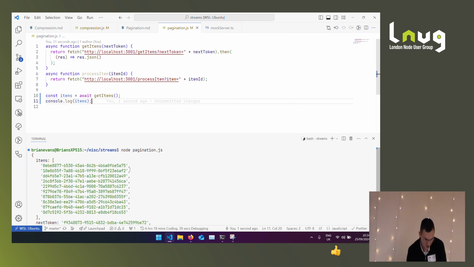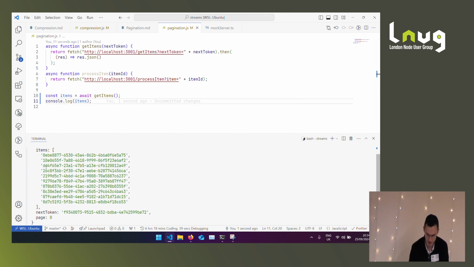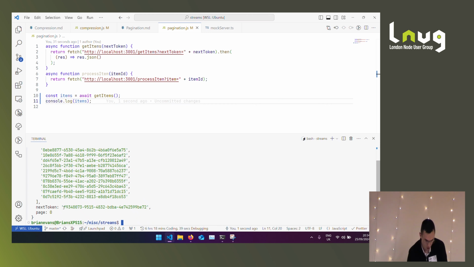So we've got a batch of items getting returned from that endpoint. I'm just using some random strings here, but typically those would be objects or rows in your database coming back. Then we've got a next token, which is the style that DynamoDB uses, where they give a continuation token, and then you send that in each follow-up request so you know where you are in the result set. And then I've just got the page number that we're on to keep track of that. So the way it will work is if I sent that in the next request.